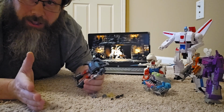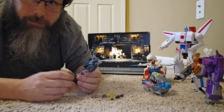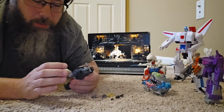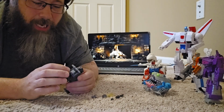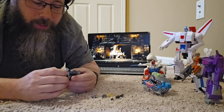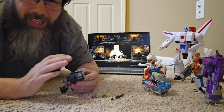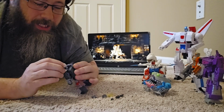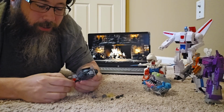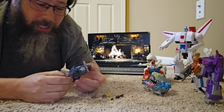Paint-wise, spectacular as always. Really great paint with New Age. I like that. Articulation is really good across the board. You get everything. The only issue I have, not really an issue, but it really irks me, is that little flap the head sits on. It doesn't really stay in that well. So when you're trying to move it, it will start moving up and down. That can be a little annoying, but it's not terrible. It stays in there most of the time, but if you move it a little bit, it will start moving everything. So that's it. I really don't have any big issues with it.